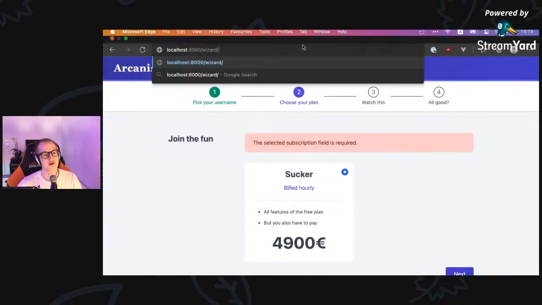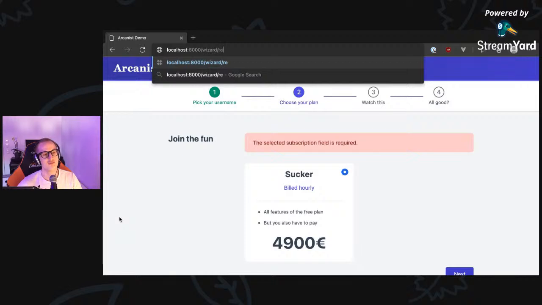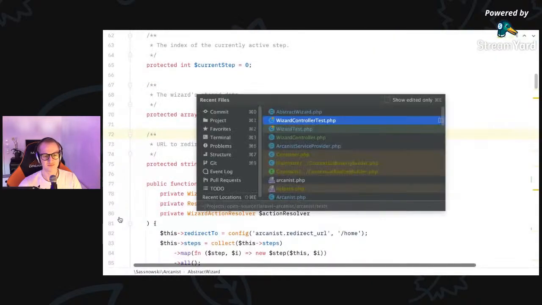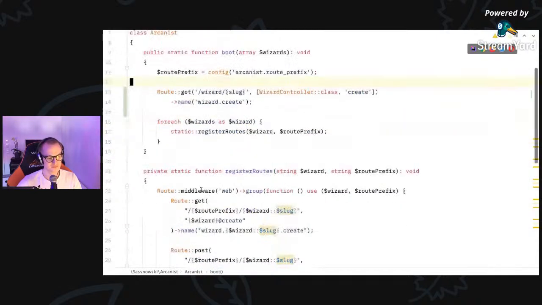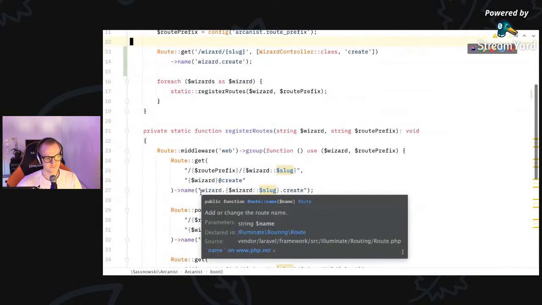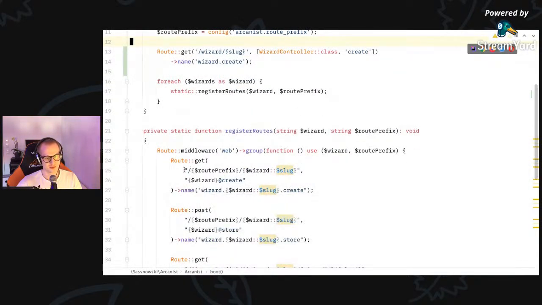So let's see. If I did this correctly, I should be able to do this. Well, shit. Yeah, I think it'll just get overwritten.